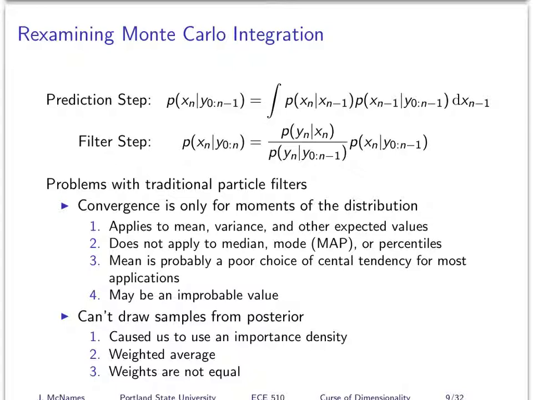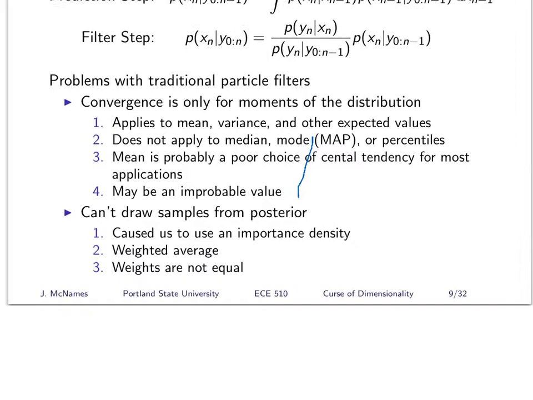So if you could do it perfectly, this is how you would do a prediction step, this is the filter step, these are the optimal recursions that we had. And when we're using traditional particle filters, one of the things that we had, I've really got the wrong equations to make this point, but it's not going to let me. But with traditional particle filters, let me erase that, that's going to drive me crazy.